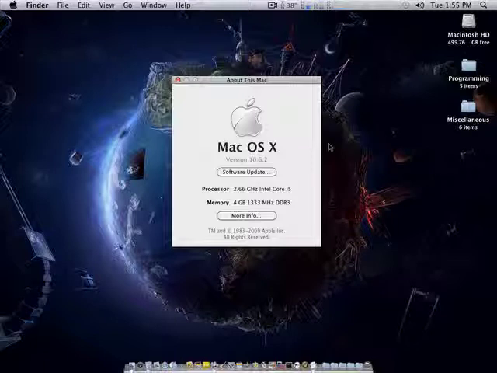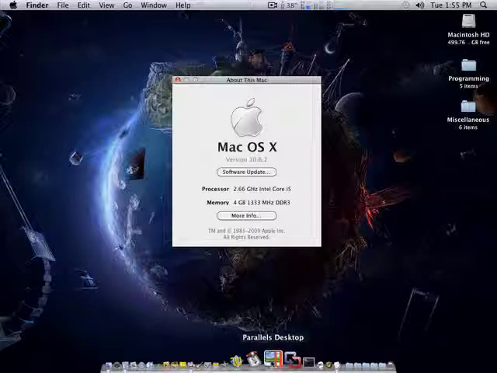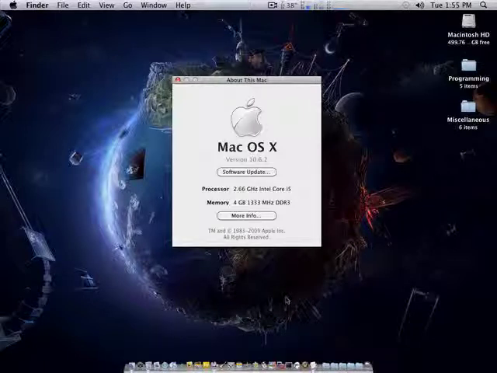Before I Hackintoshed this, I was running Linux, Ubuntu on it, and I liked it, but I use Mac a lot, so I decided to get OS 10 on here and use that. But I use Windows as well. You can see I have the trial versions of Parallels and VMware down there. I also have VirtualBox, which I usually use for virtualization. I just got those to try them out. But that about sums it up.